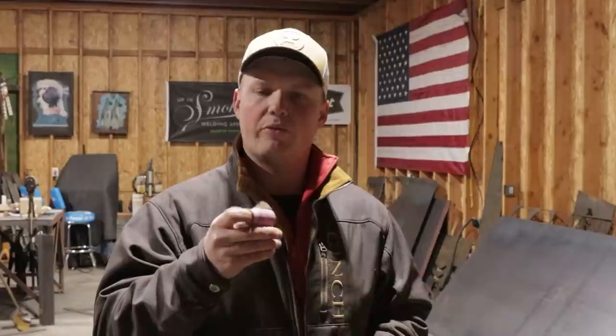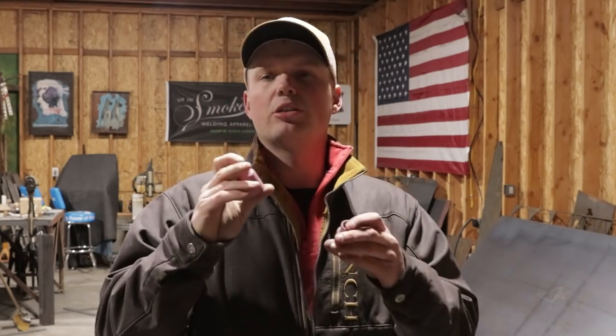Now, granted, when you get into the small sanitary stuff and things like that, you'll probably go down to a smaller cup. But I've welded everything from 2-inch to 12-inch so far with just a number 12 cup. I put the bead in with a number 12 cup. I hot pass, I fill, I cap with a number 12 cup. It was actually a super life changer for me. Because I wasn't slipping all over the place, I could control it easier. It was just so much bigger of an advantage using the number 12 cup.